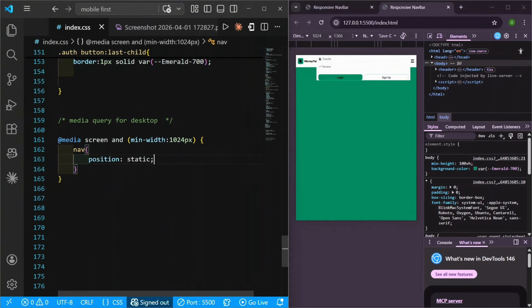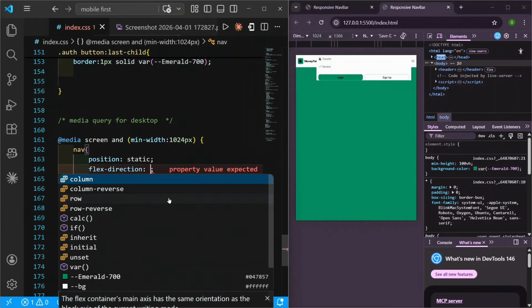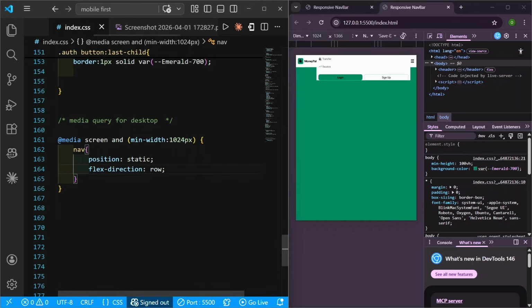And we can see it already, since it's static, it follows the normal flow, right? And we want the flex direction to be row.